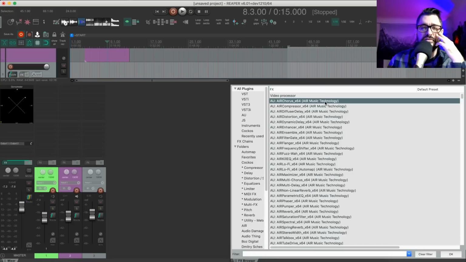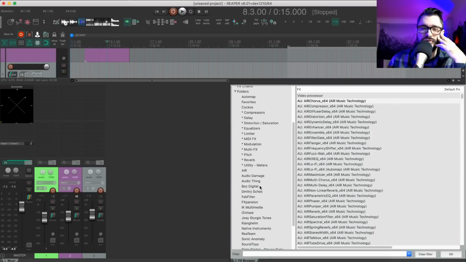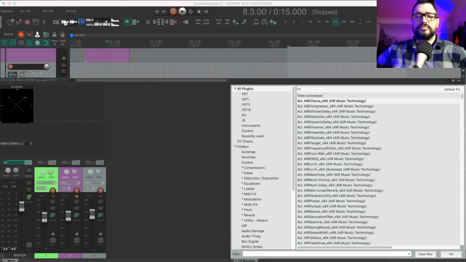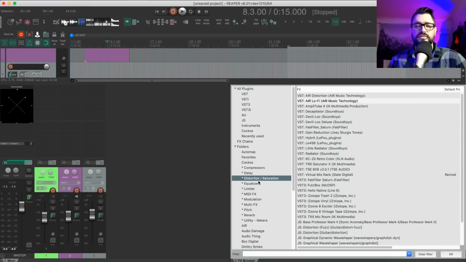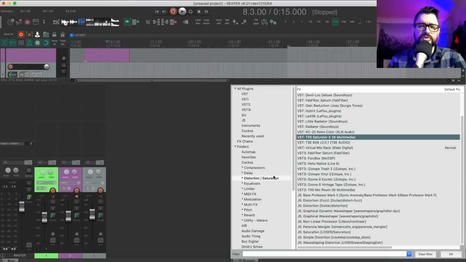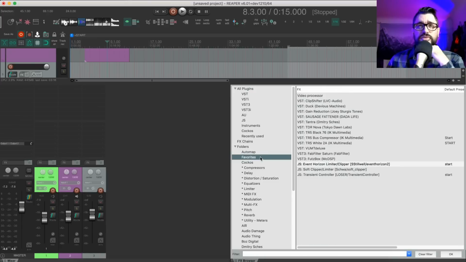In terms of how it looks, it'd be nice to have the company name hidden or the format hidden, but it is what it is. I know a lot of people will not use folders at all, and they'll just type it in by name every single time. They won't dock it, and the actual appearance of it doesn't make any difference to them. But adding plugins and opening up the effects browser, I easily lose track of what I was doing. Almost every time. It's probably one of the things that slows me down the most, and that's why I always recommend people set up templates for things, because it makes such a big difference. Having to open this up and getting confused, and just having a really simplified list of your favorite plugins makes such a big difference.